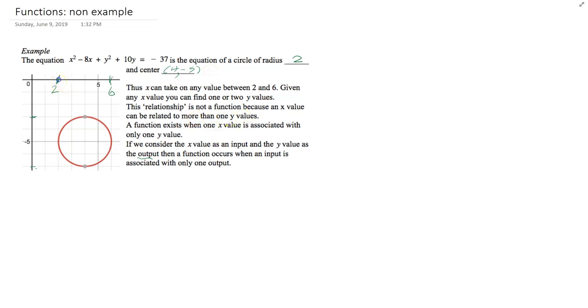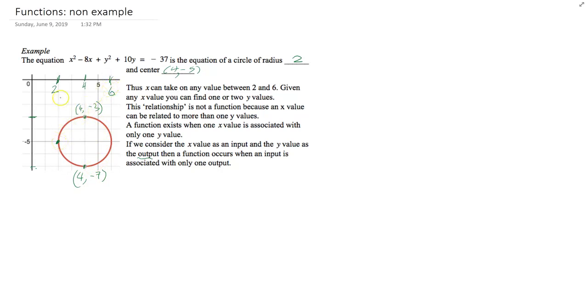So let's start where x equals 2. When x equals 2, your y value is negative 5. But when we move to the right from x equals 2, let's pick something like where x equals 4. Notice right here, x equals 4 has a corresponding y value of negative 3 and also another corresponding y value of negative 7. Okay, so this one x value can be paired with two different y values.